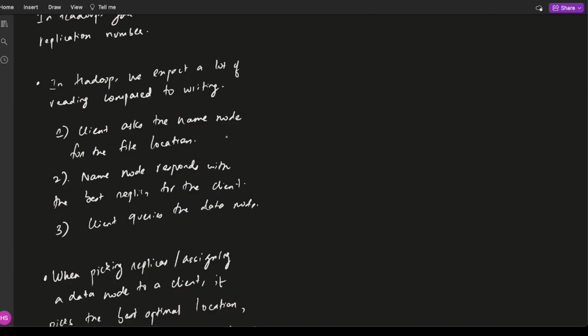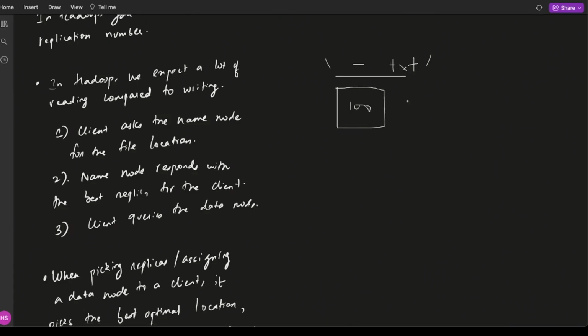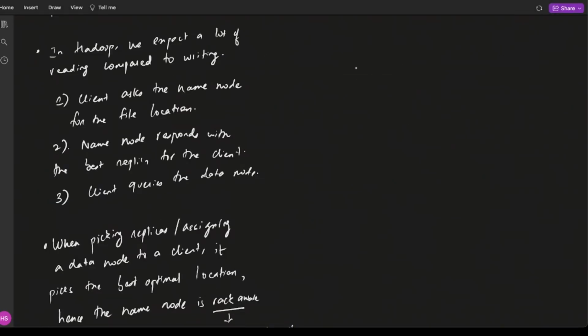the client will ask the name node for the file location. So let's say you will query with iotdata.txt to the name node. So your name node will know what all data nodes contain this file. So it knows that data node 1 will contain the first 100 blocks, data node 2 will contain the next 100 blocks, and so on. Now let's say you have your data node 1 over here, which contains some blocks of your file that you want to read. And you'll obviously be having replicas of it as well. So let's call it 1 prime and 1 double prime.